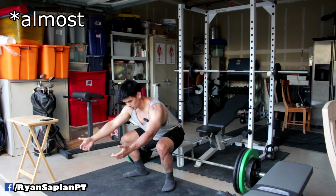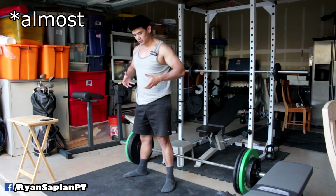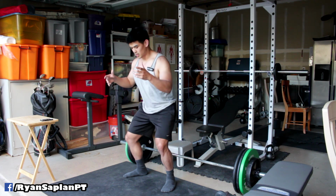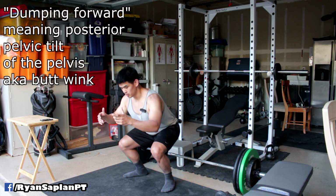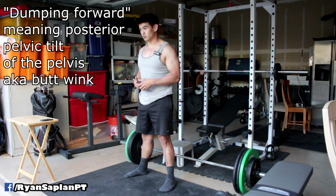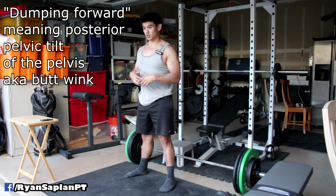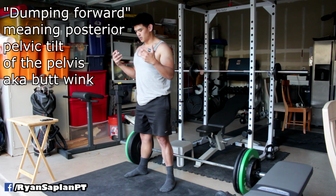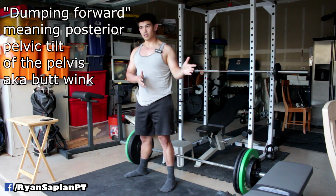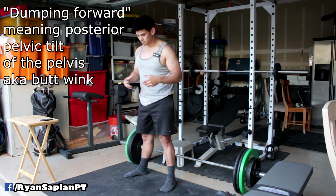But the problem with this position is that it's bad, because my pelvis is having to butt wink. You can't really see it from this angle, but I'm basically internally rotating and dumping forward so that I can get to the bottom. A stronger position when you're squatting lots of weight, that's really not going to be a good position when you're loaded. And that's another topic which I'll talk about later on, which is squatting with a load versus squatting without a load. There's a big difference.